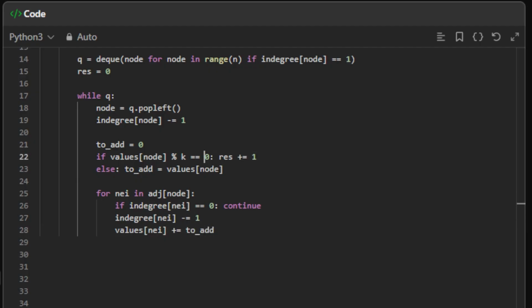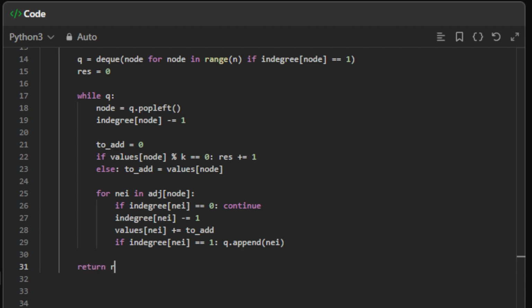Remember that if the current value modulo k is 0, to add stays at 0. Else to add has the value for the current node. And that's what we need to add to values at neighbor. Okay? And now we're checking if in degree of the neighbor is 1, we add this to the queue. And this will go on and on until we iterate every node.